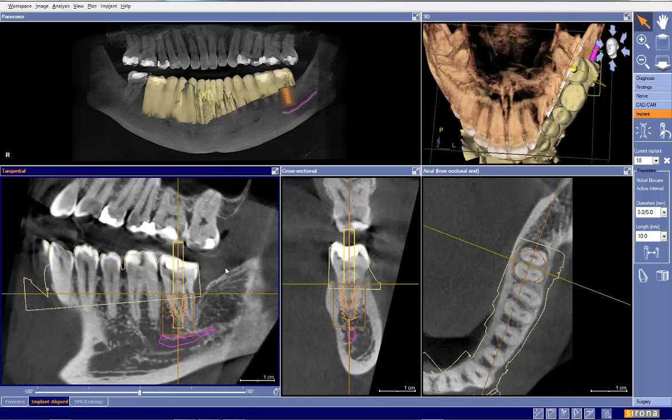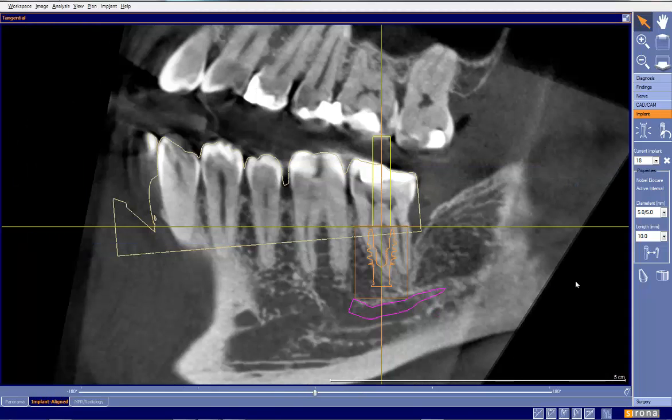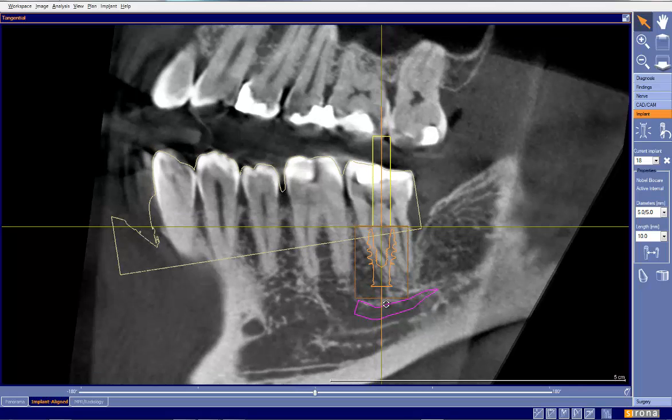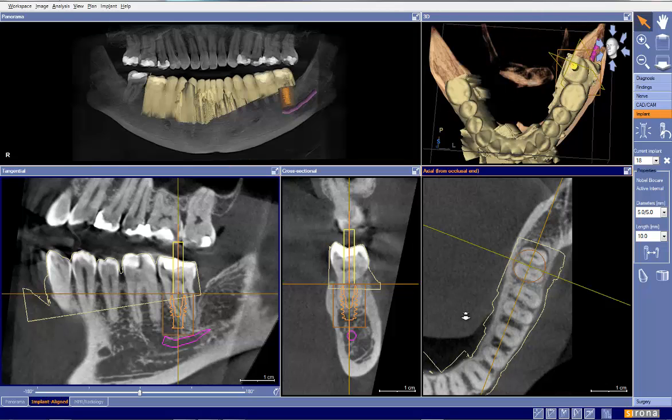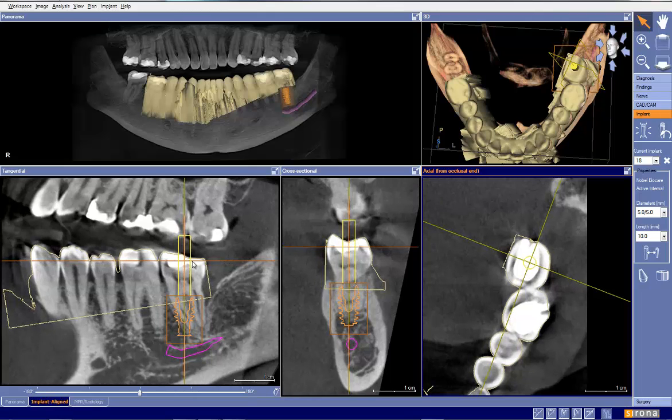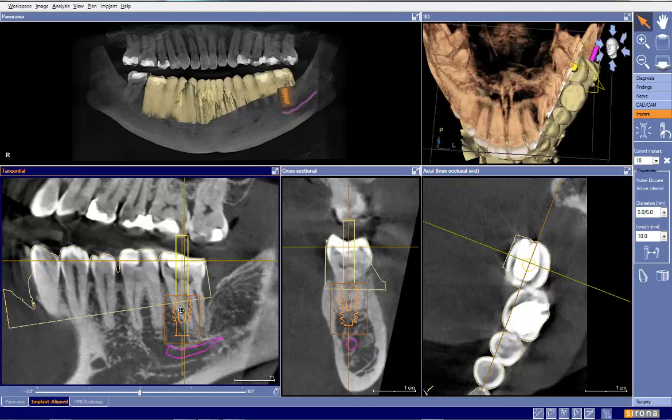The only other thing I have a concern about here is on this view right here. If we take a look, our occlusal plane is tilted down like so. So I prefer for our occlusal plane to be a little bit more level. So if we take that like so, now we have a more level occlusal plane. And that's again assuming that this is the level we would like it to be at. Now when we did that, what we ended up doing here was moving this to the distal of the tooth. So we simply slide this over to the mesial about like so.